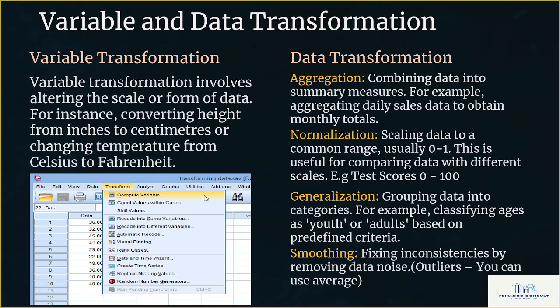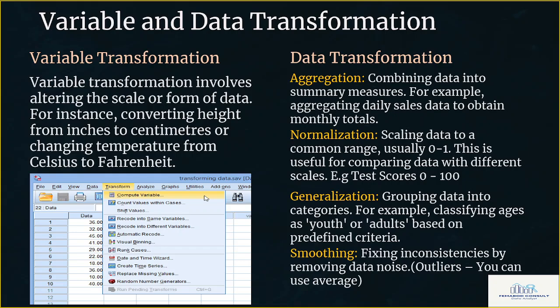So what you need to do is to convert it to centimeters. That's the kind of transformation. You have transformed the variable. You collected it in inches, but now you are making it in centimeters. Or you can talk of temperature. Maybe you collected temperature in degrees Celsius, but then you need to use this reading in an analysis that has to do with America. I know in America they measure temperature in Fahrenheit, so you have to convert the Celsius to Fahrenheit.